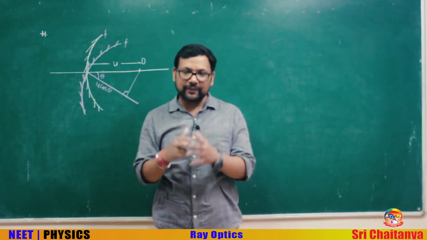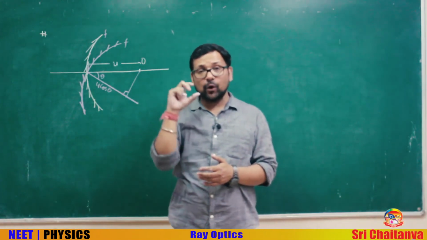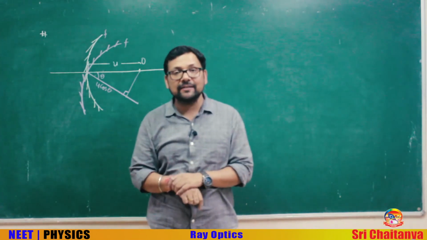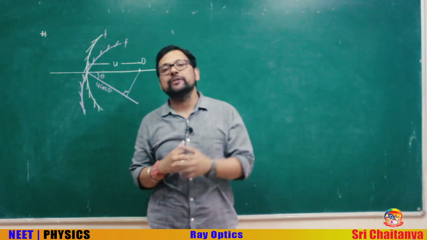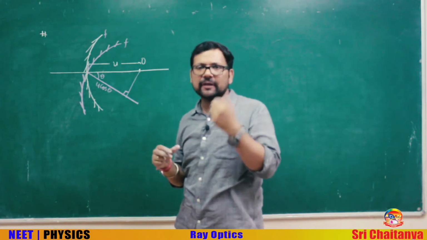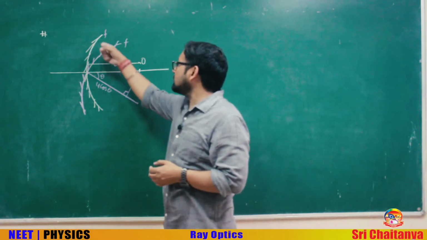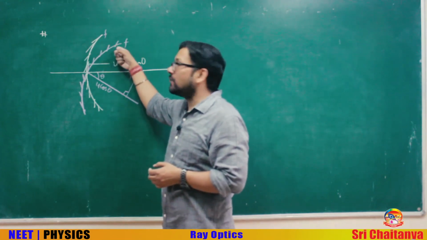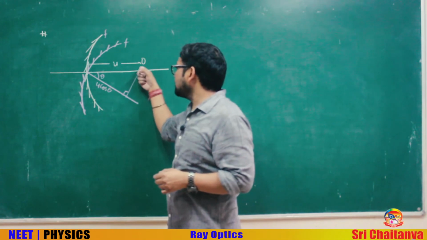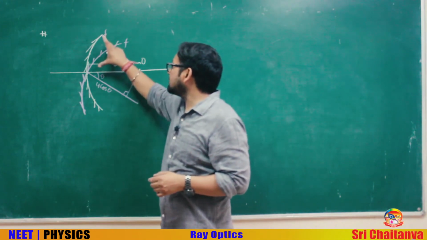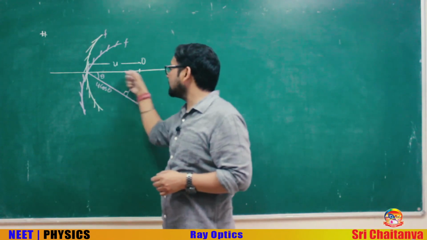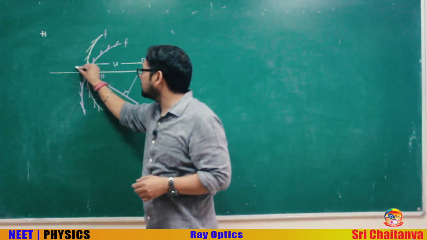Now see the next application. We have studied the optical lever concept in plane mirror. When the plane mirror is tilted, the reflected ray rotates by 2 theta. Now suppose a concave spherical mirror is rotated? This was the initial condition and this is the final position. Focal length will remain the same. See, this was the object at a distance u. If the mirror is tilted, just suppose by an angle theta, the normal, the principal axis, will also change.